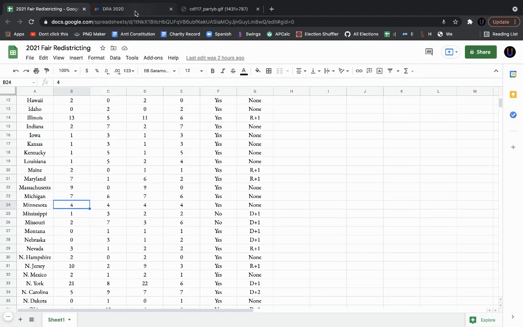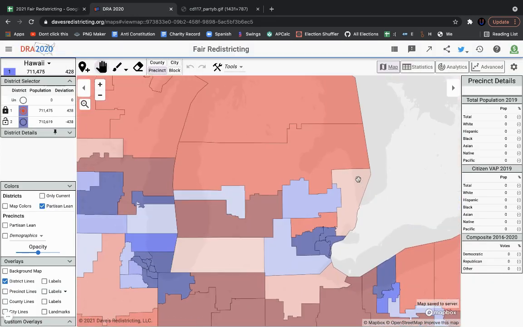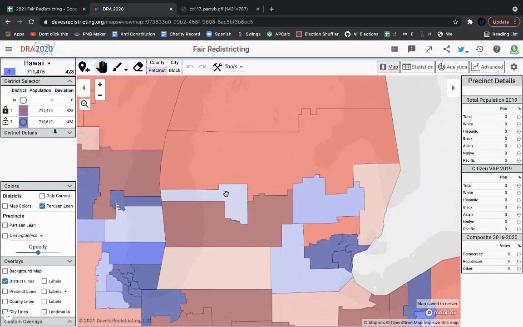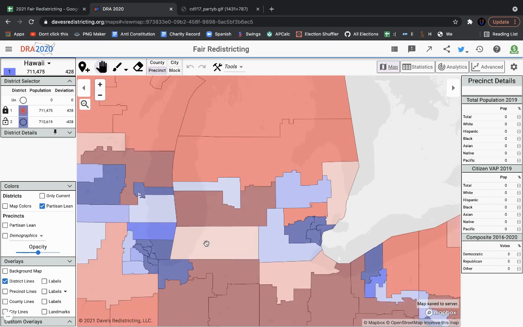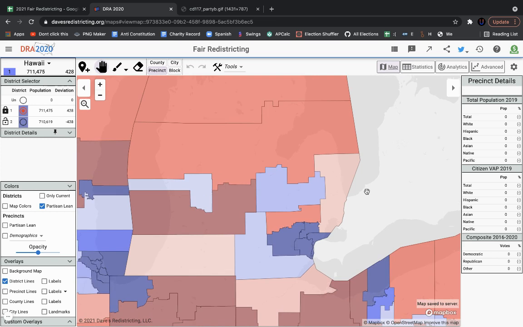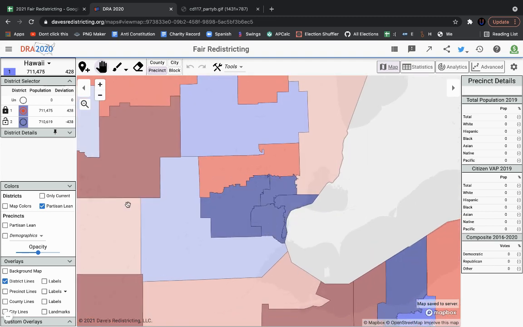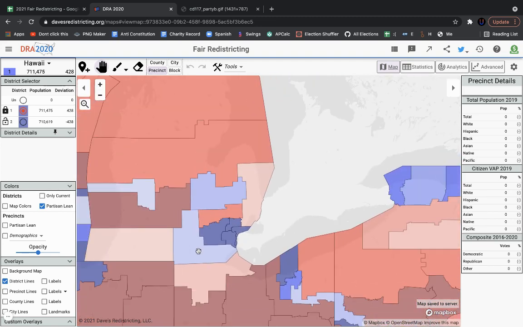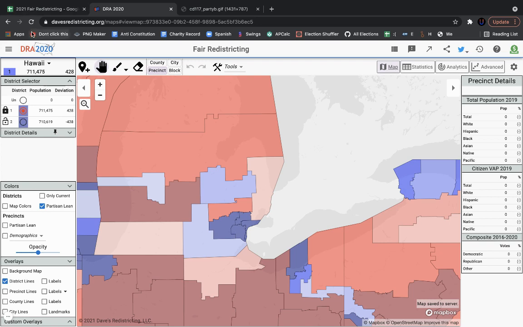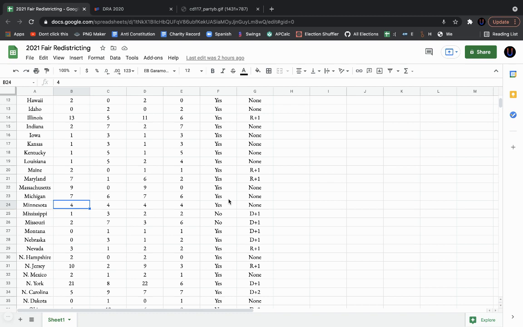7-6 map in Michigan, nothing really changed here. You do have kind of a Grand Rapids, Kent County-based district that would be trending blue, and I think the Democrats would win it for the most part. Then you have a Berrien County district that the Democrats could win in the future. This district in basically exurban Detroit would also be trending towards them, but on the other hand, this district down here would be trending away from them. So 7-6 map in Michigan. There might be a few flips for both sides, but 7-6 overall, maybe 8-5 if Democrats have a good year.